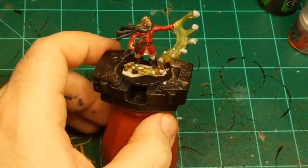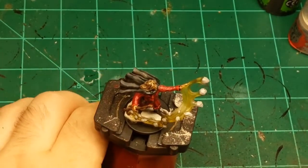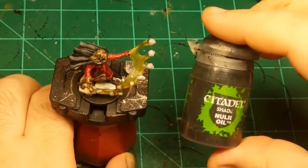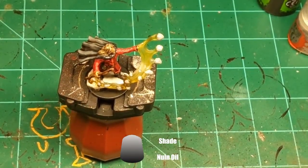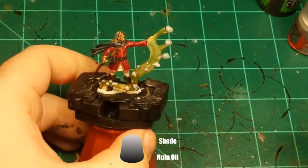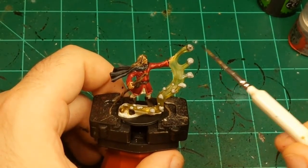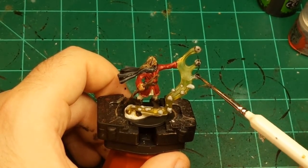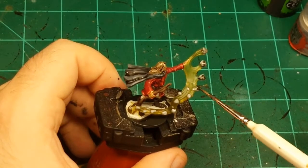The last thing we're going to do is spruce up this spell effect a little bit here. So we're going to take some other liquid skill, a different color this time, same exact type of paint, this time called Nuln Oil. Same exact type of paint in that it's very watery, but it is a black color instead of a brown color. And we're going to put it on the rocks in this spell effect, just to give them a little bit of definition. So they don't just look like random gray shapes at the end here.